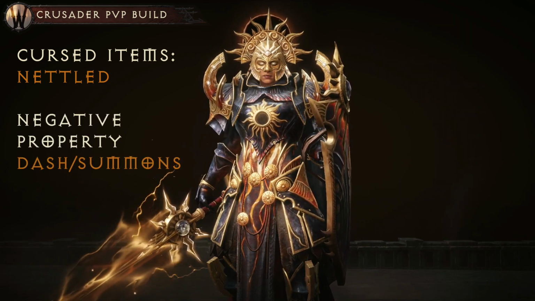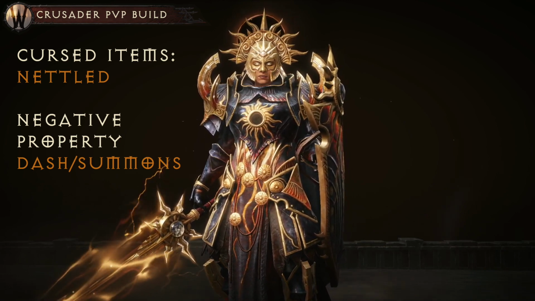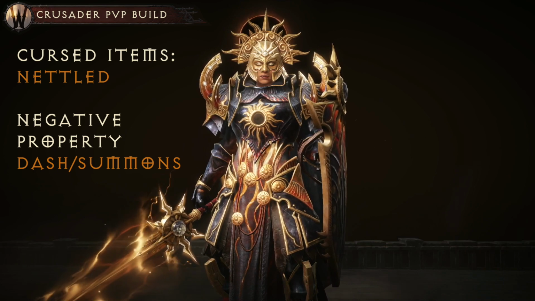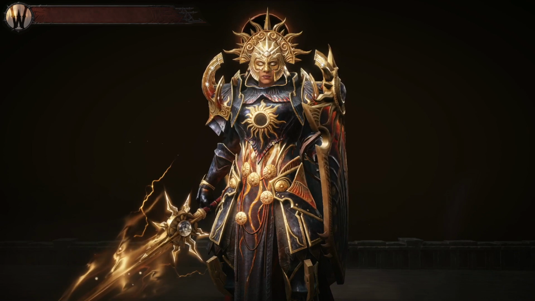In this build, you're not going to be running any dash, and you're not going to be running any summons, so ideally, now this is very hard to do, you'd like to have the negative properties be dash and summons. Okay, moving on to Paragon.